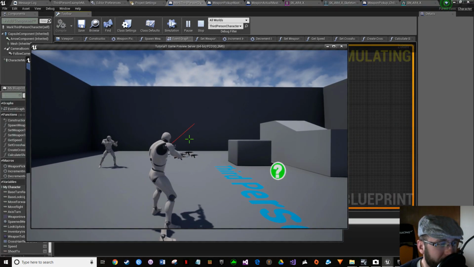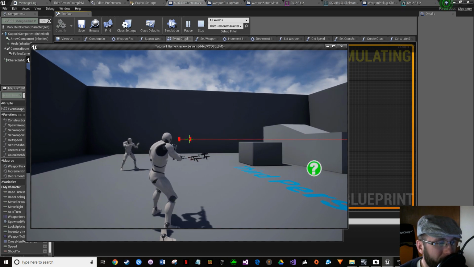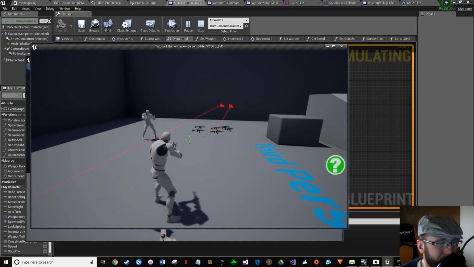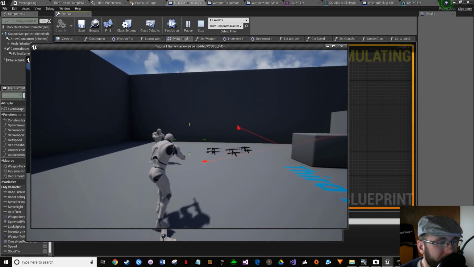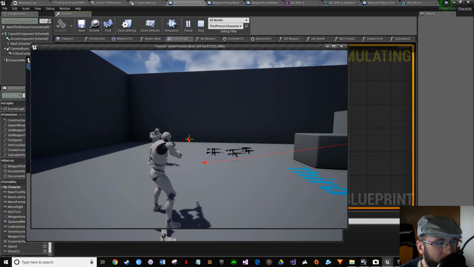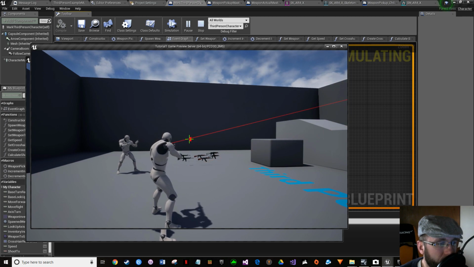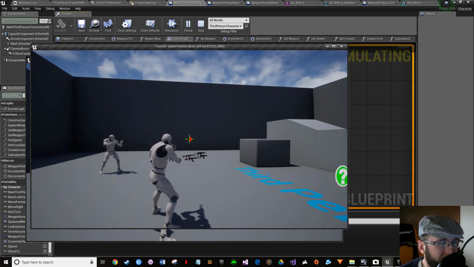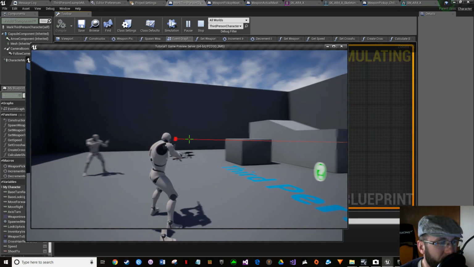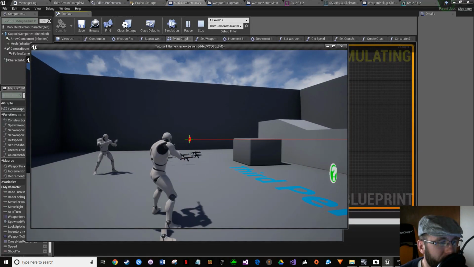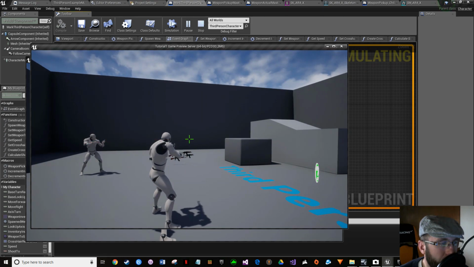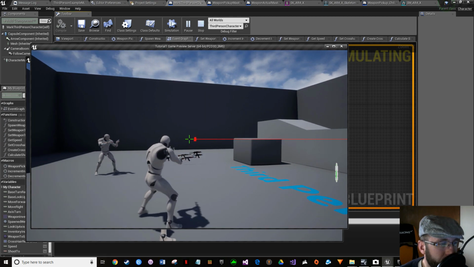Now this is a debug. We're obviously not going to have little red things shooting out of our weapon. But what this is doing is it's giving me a reference of where my projectile is eventually going to go. Okay, and if you notice, it's shooting straight out of the camera. That's why all you see is a red speck at first, and you don't see it until you move sideways because it's straight onto the camera. So this is what our projectile is going to use to know where to go, and we're going to spawn it from the muzzle. Okay.